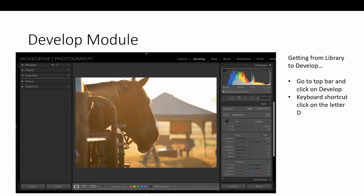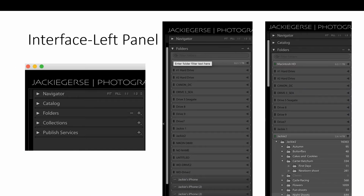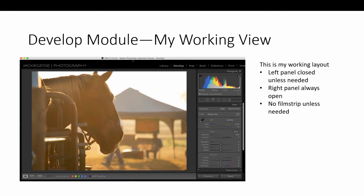It's got these 5 things in there. There's presets, snapshots, histories, collections. I rarely use those things, and we'll talk about those on another week. So I don't need that open. I want to clear that away so this picture is larger. Go the right direction, I'll be great.